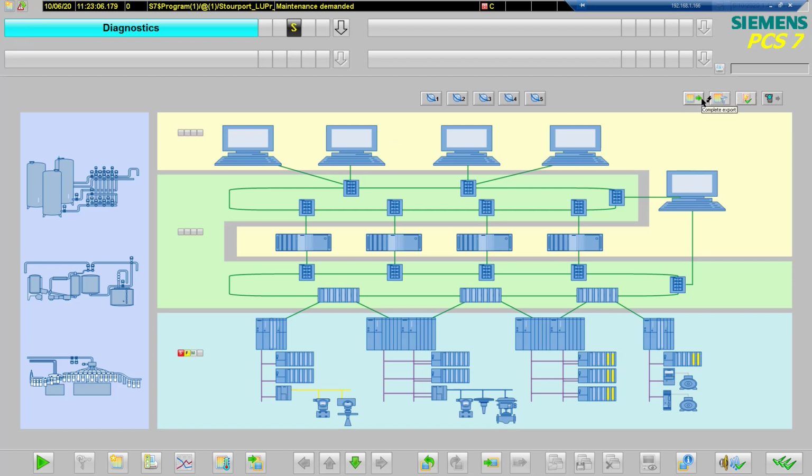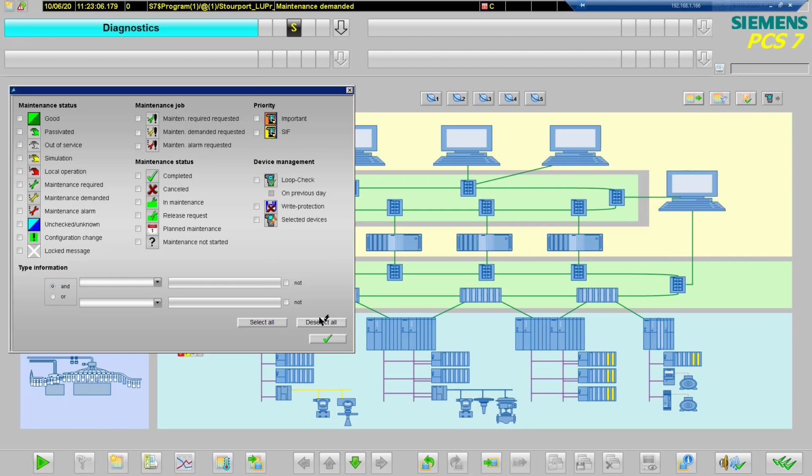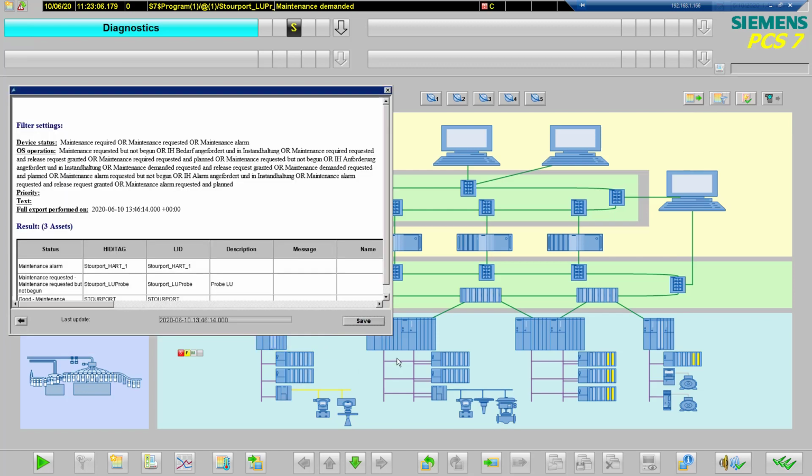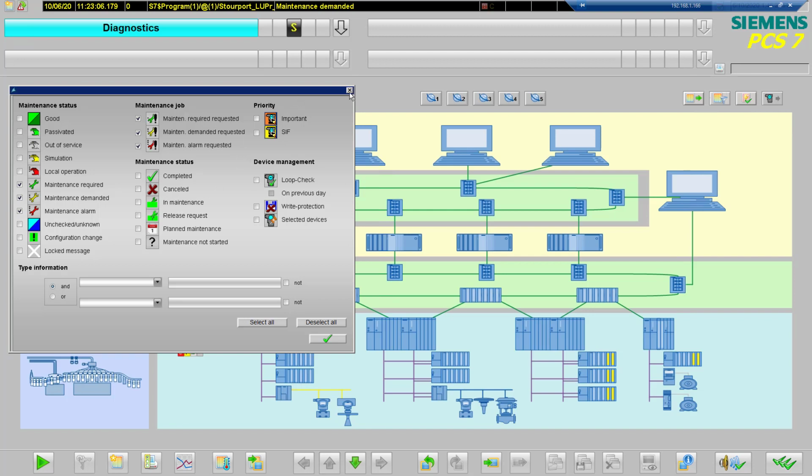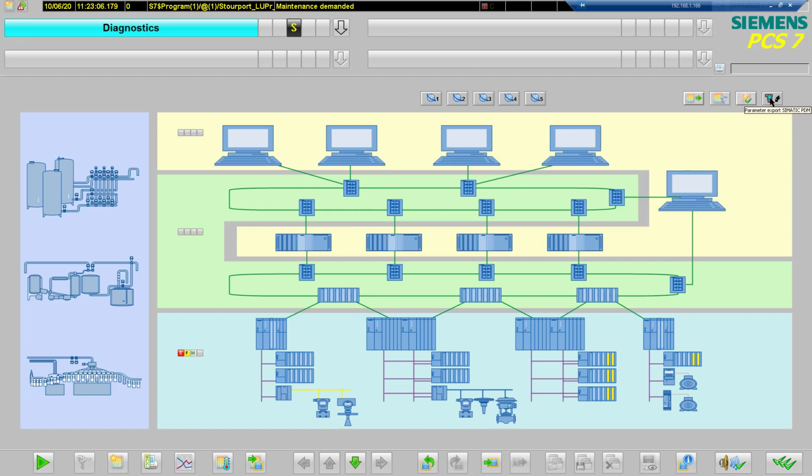Over here we have more functions. So I can do a complete export, so that will export all of my currently uploaded parameters into an XML report, into a nice file structure that I can keep somewhere safe. Then I can do this device status filter. So this is quite nice. So you come in, as you can see, I've only got about 5 or 6 instruments here. I want to know which ones are unhealthy and which ones have got maintenance jobs, so the maintenance time has expired. And when I select that, it will generate a little bit of a report for me, showing me what is required to be worked on for that day. And you can save that, and if you've got a printer set up, you can also send it to a printer.